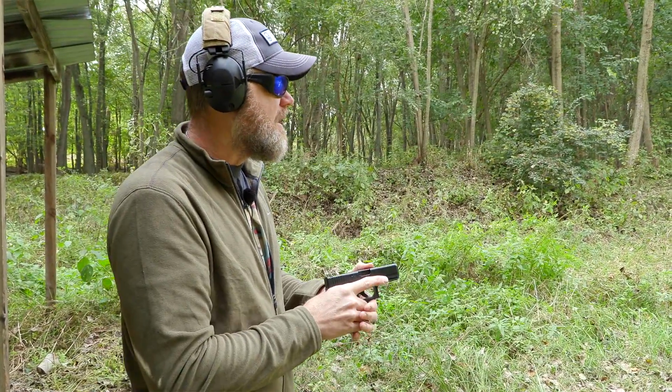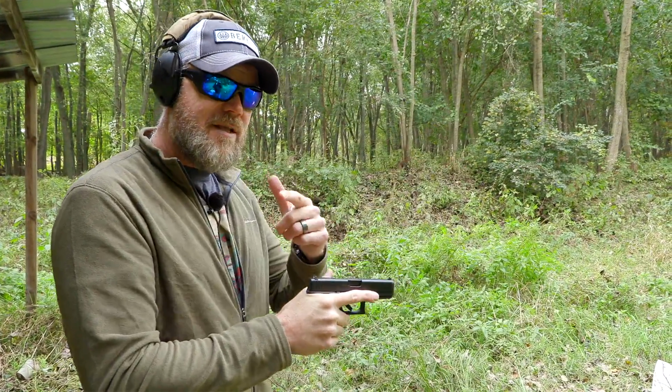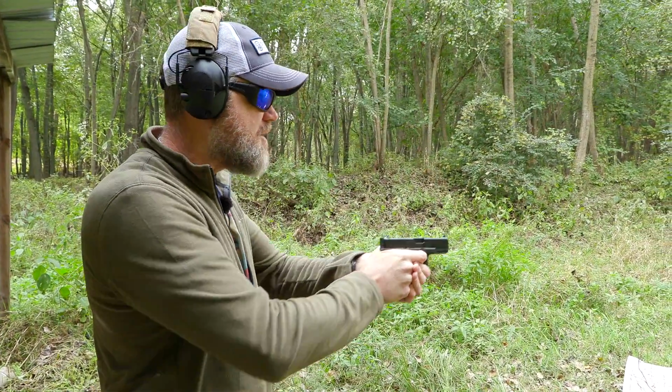All right, I'm going to go ahead and load up the Gen 5 here, do a little bit of shooting with it, and let's take a look at that Glock 19X again real quick before we jump over to the G45.